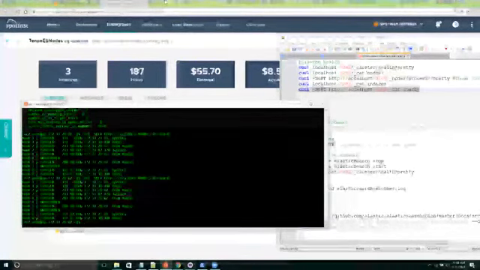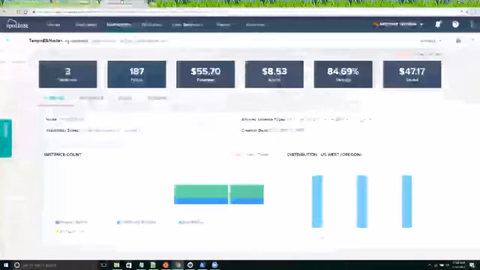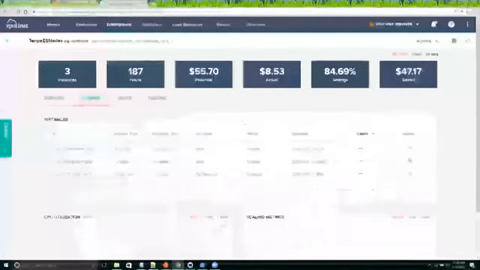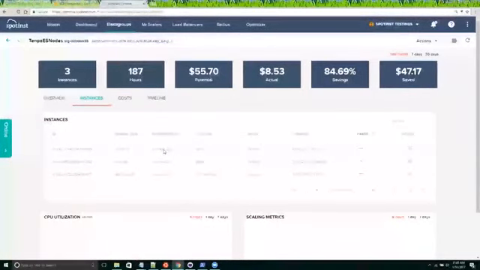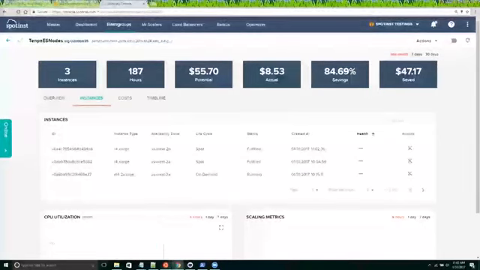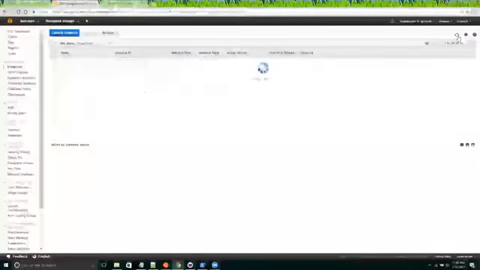And as soon as that new instance is up and healthy, we should see those shards come live right away. There we go. So the other instance has gone away, and you can see this new instance is initializing right now.